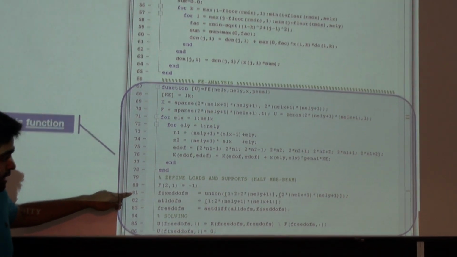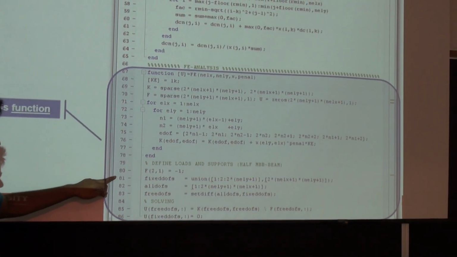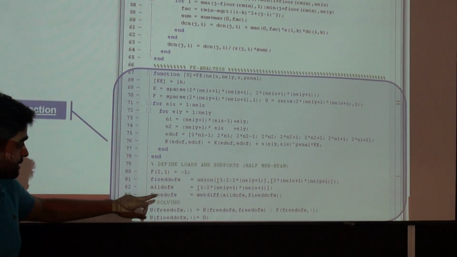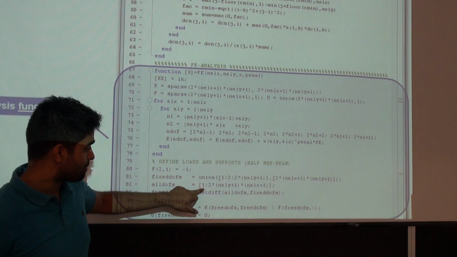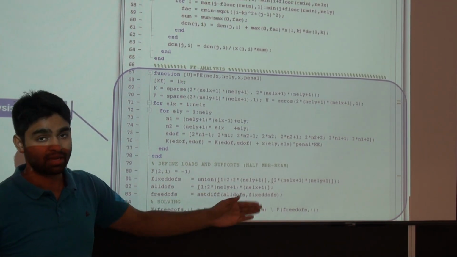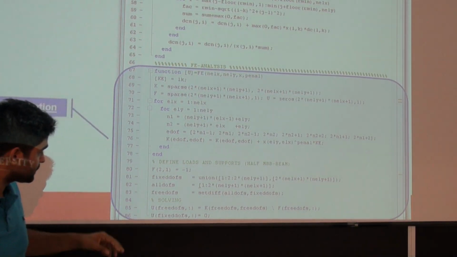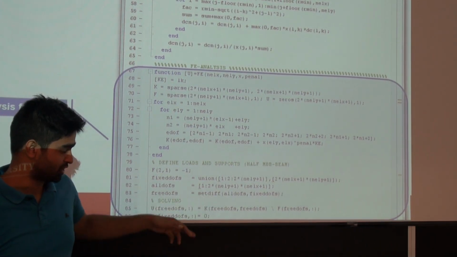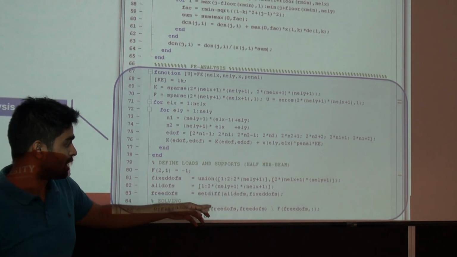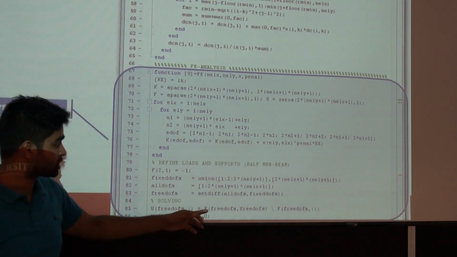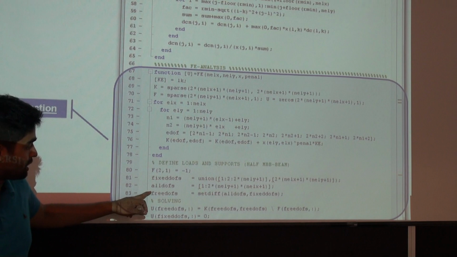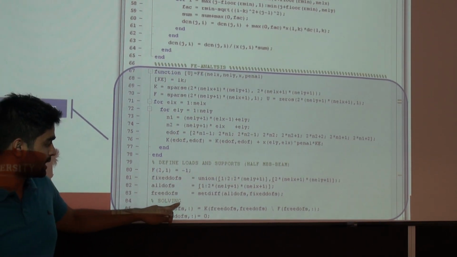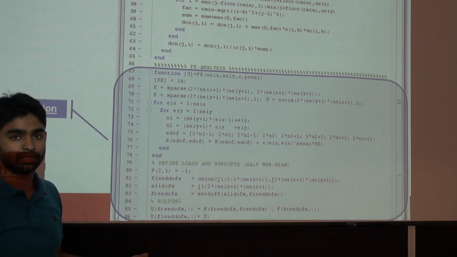We were here right now. We computed the fixed degrees of freedom, and these are all degrees of freedom possible, which are nothing but starting from 1 to the end of all the degrees of freedom. And then we segregate these using a function called setdiff, which is nothing but it differs degrees of freedom which are not fixed, and we call these free degrees of freedom. And then we compute a standard finite element equation.